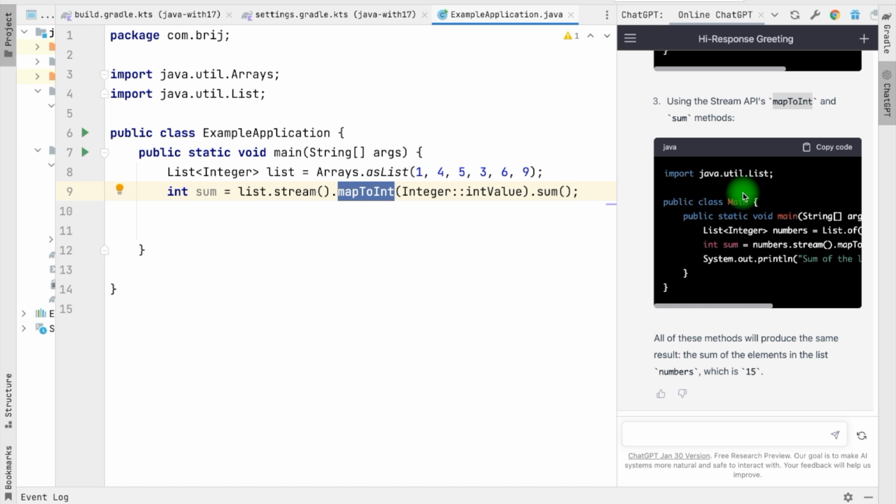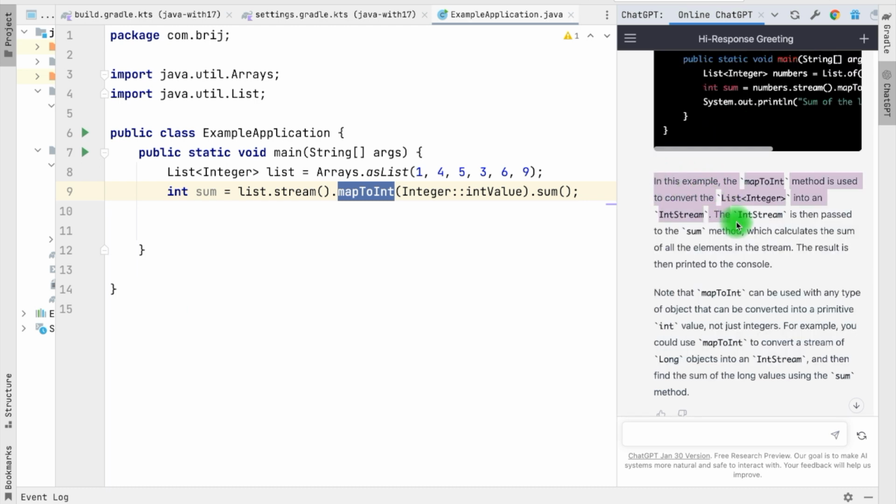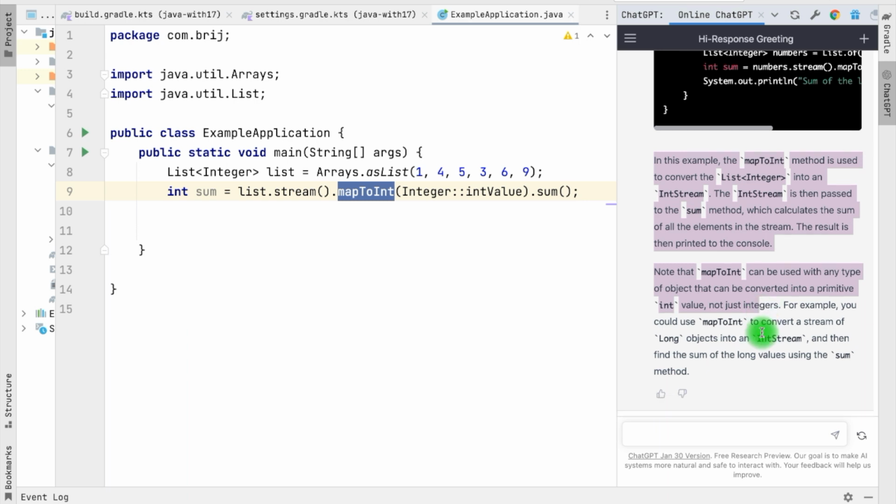The second problem could be, like here we have the mapToInt method, and you know to sum an integer list you can use mapToInt, but you don't really remember the syntax at the moment. You can search for how to use mapToInt. The good thing about ChatGPT is it explains the solution that it has given. It has explained what the mapToInt method is and how it works. This was a basic thing, but ChatGPT can help in better ways. Like, suppose you need to develop a microservice.